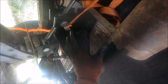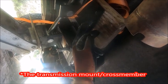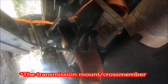forward, I can put a secondary jack under the front there, and I'll know as soon as I start to go back if the whole thing wants to tip forward and lift off the wheels here. And I have the transmission strapped to this, so no matter what happens, it won't come off. This wooden board is right up under where the transmission mount plate would be.